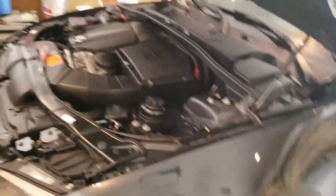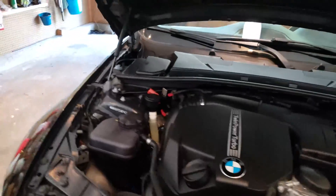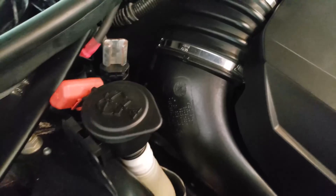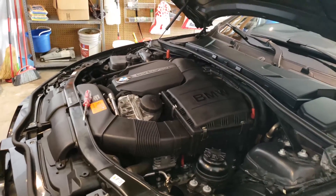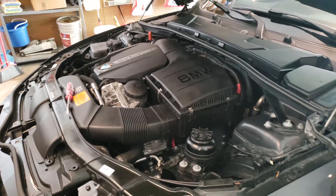Also, be aware on the first flash, you will want a battery charger like that one. You have to have one — there's no way you can do the first flash without one. The reason being, it takes over 30 minutes to flash the car the first time. You will take your battery charger and hook it up right there where that cap is — positive right there and negative up here to this big Torx. Put it on about a 9 or 10 amp setting like that one does. Once you flash your car the first time, all the other flashes only take 3 to 4 minutes and you do not need a battery charger for that.